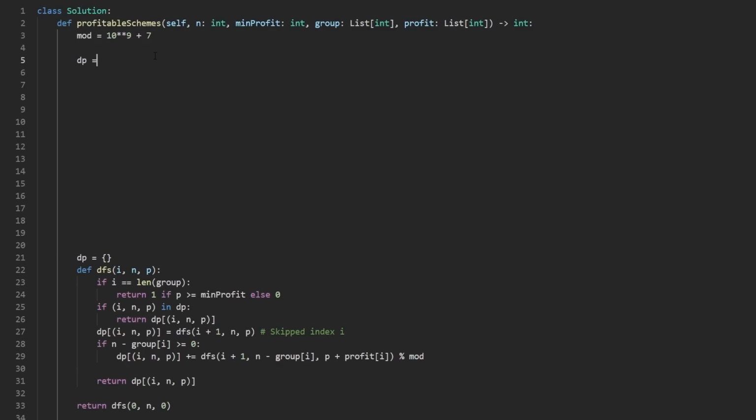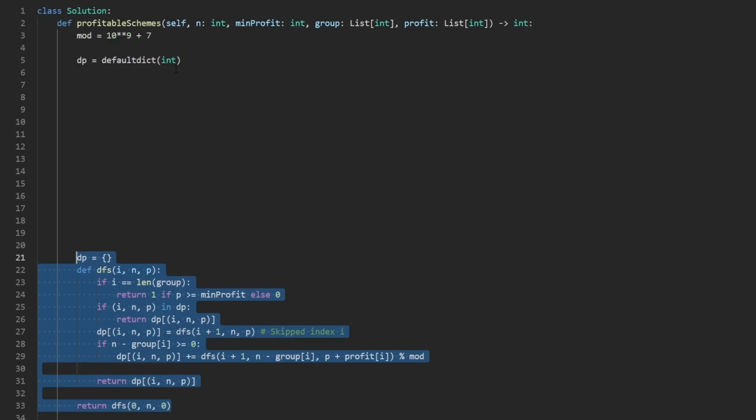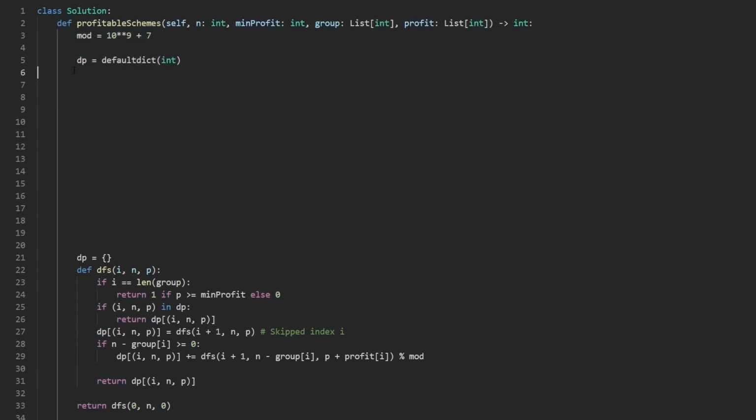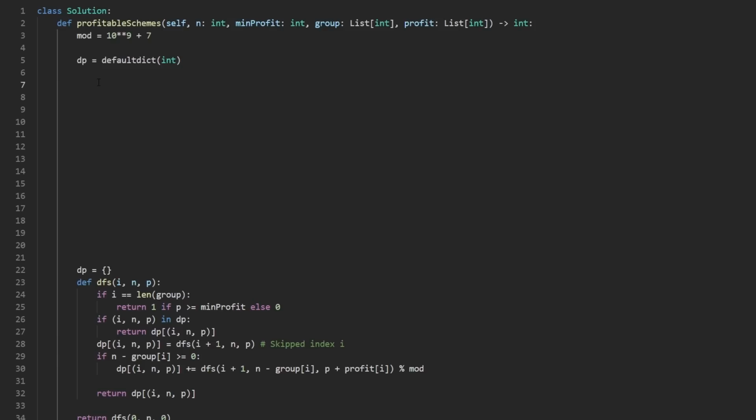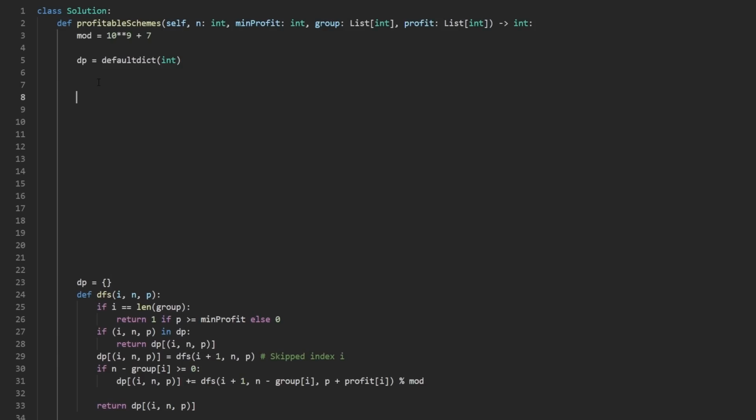But we're going to, again, in this solution, have a hash map, but I'm going to call it a defaultdict, and I'm going to give it a default value of an integer. It's usually easier to do it this way because you don't actually have to initialize that 3-dimensional array, which is kind of a pain and it's just a bunch of boilerplate. But usually if you use the recursive solution as a template, coding up the actual dynamic programming solution isn't too bad. It's just kind of tricky to get your head around it. First, I'm going to show you how it's going to work, and then I'm going to show you a few of the edge cases, sort of.